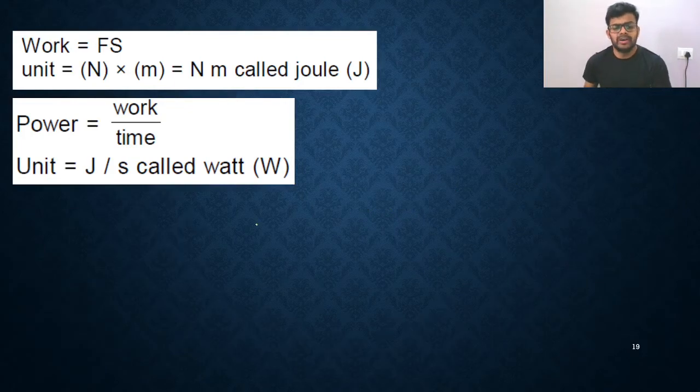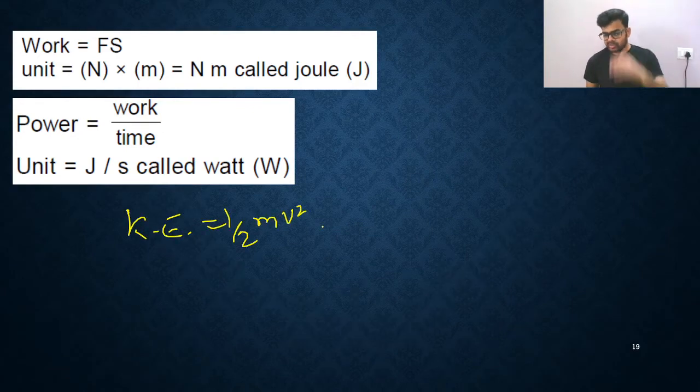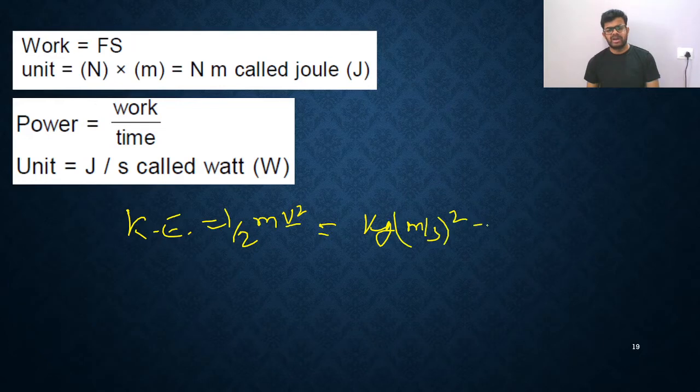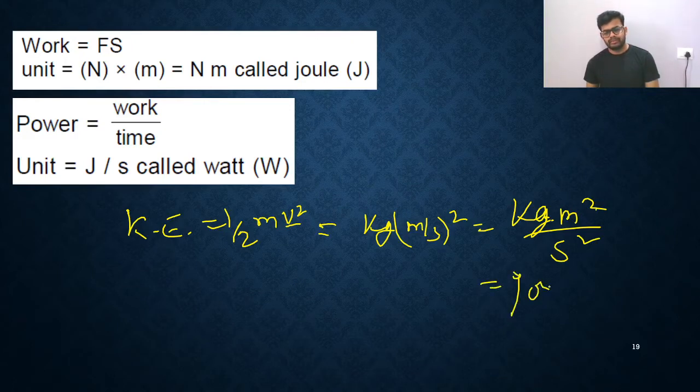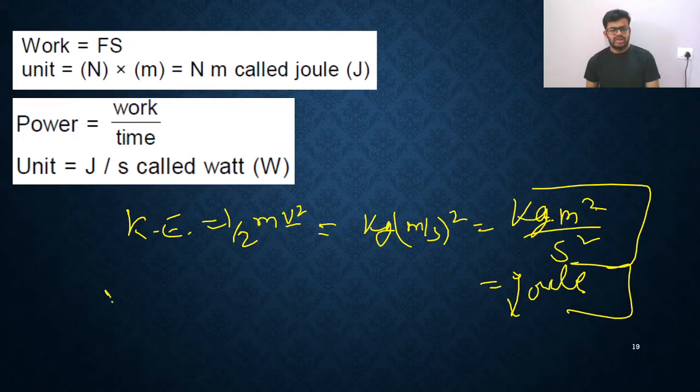Someone asks you to find the unit of kinetic energy. So you will say kinetic energy is half mv square. One by two does not have any unit because it is just a mathematical constant, right? m has kg and v has meter per second, so v square is meter square per second square. So you are getting kg meter square per second square. Do you know what that is? kg meter per second square is force, and into meter, so that is joule. So it is the unit of energy only, that is joule only.